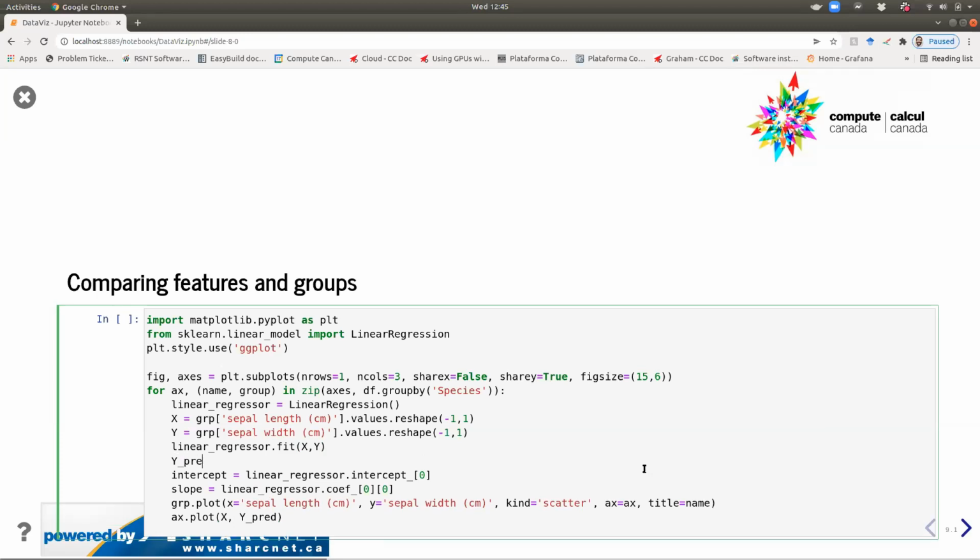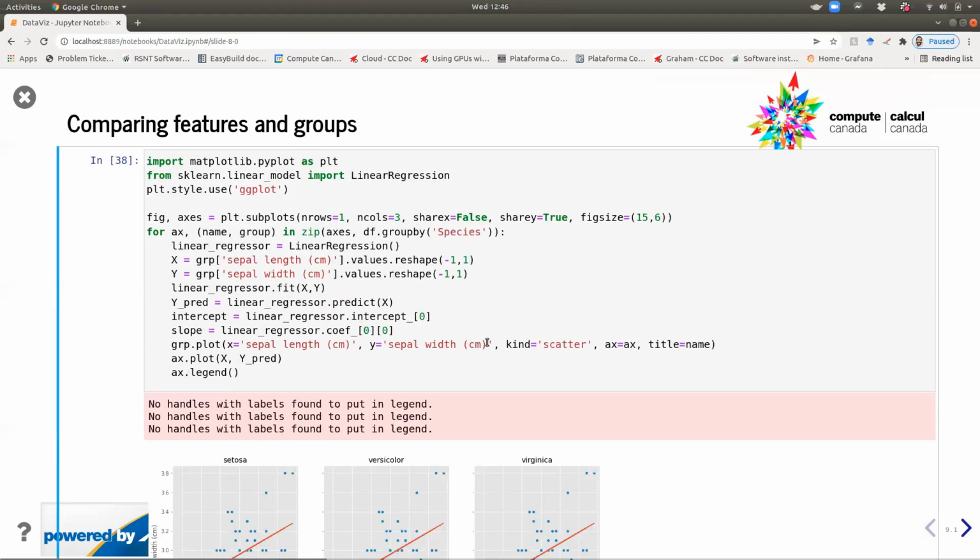So pred is equal to linear regressor dot predict, and I'm going to predict Y based on X. Okay. So when I go to plot this, and then I'm also going to do this AX legend just for the sake of it. And let's see what we get.